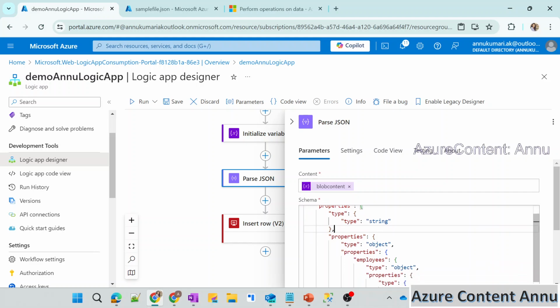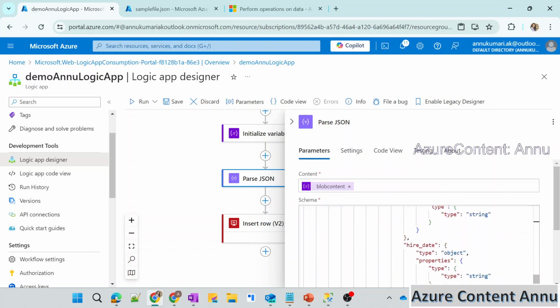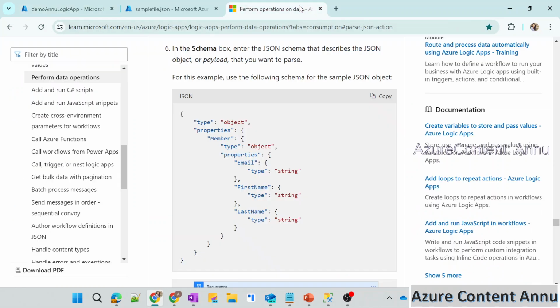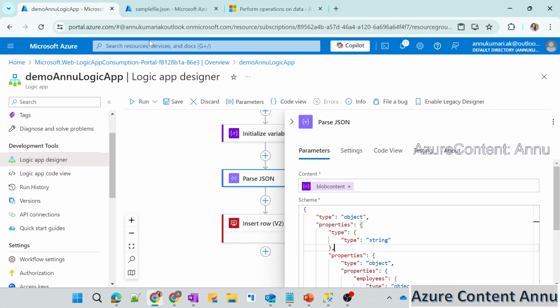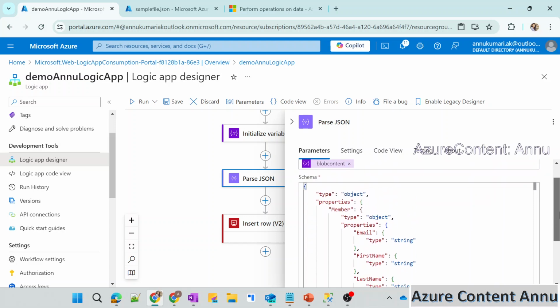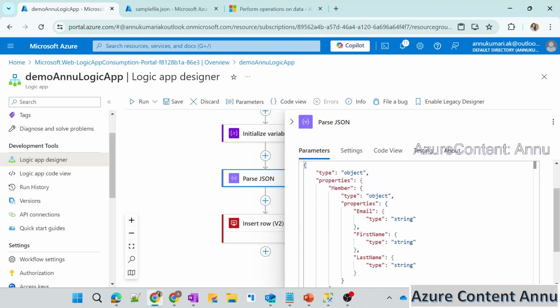I guess this sample JSON payload is the problem. There are a lot of things that are repeated here. I feel we have done some mistake while copying. Here it looks very small. Let me go there and let me paste it properly. Now, if I scroll down, you can see the JSON is comparatively very small now.